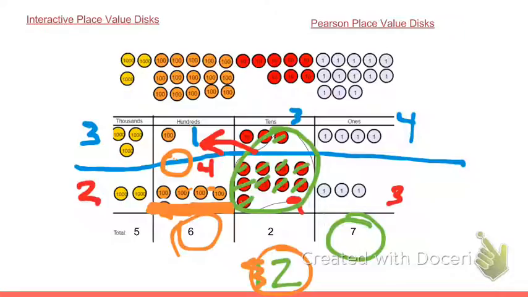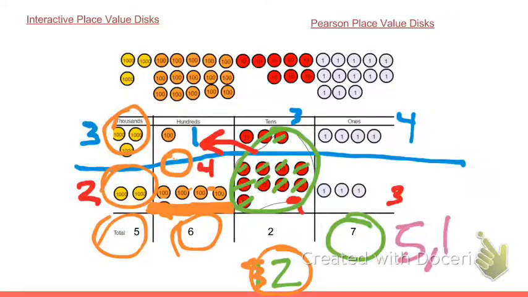We have... Okay, well, count. We have this many and this many. How many thousands do we have? We have five. That's where we got that number. So our total answer, take a look, please. I know it's a little messy, but our total answer is this. How do we say this number? 5,627. Wow, I don't hear everybody. Let's hear it. 5,627. Nice job.